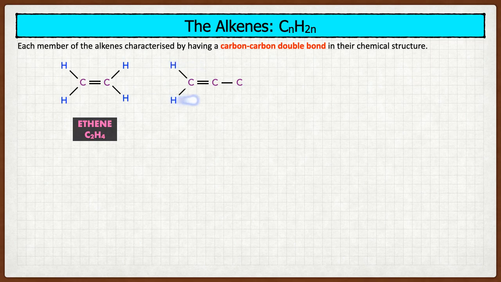So here I'm going to have 2 more hydrogens involved here. Now if you look at the center carbon there for the next member, it's already involved in 3 bonds. So there's the 4th hydrogen, and the last carbon there is involved in 1 bond. So there's 2, 3, 4 bonds to complete the molecule. And the name of that molecule is propene, and its molecular formula is C3H6. If you look very, very carefully, C2H4, there's twice as many hydrogens as there is carbons. Same for propene, C3H6. So the next formula is going to be C4H8, you'd imagine, and it is. And let's draw it in.